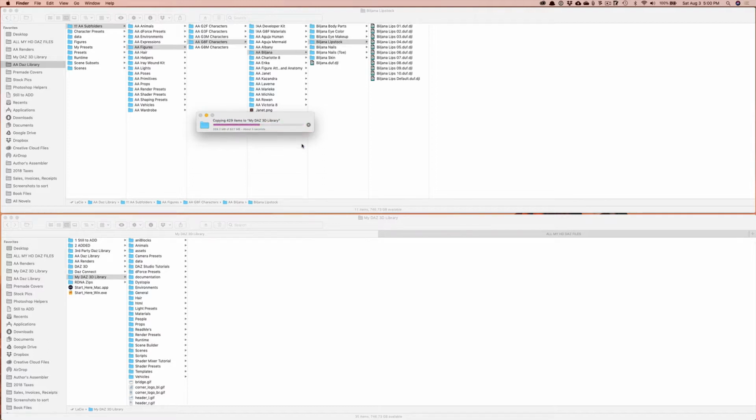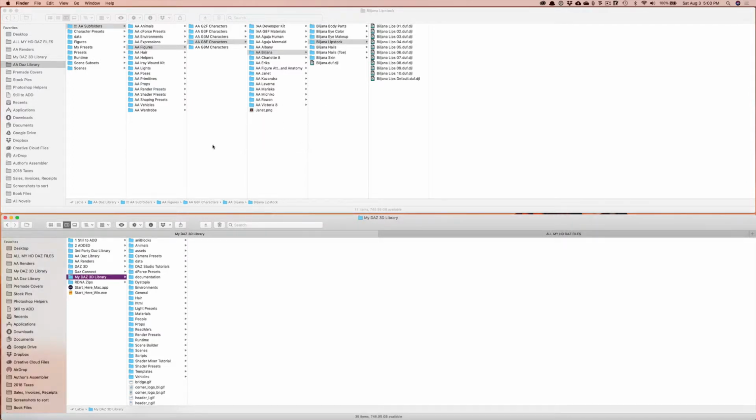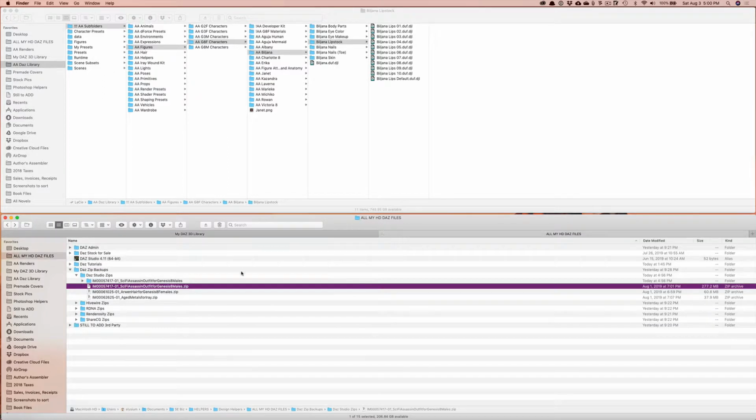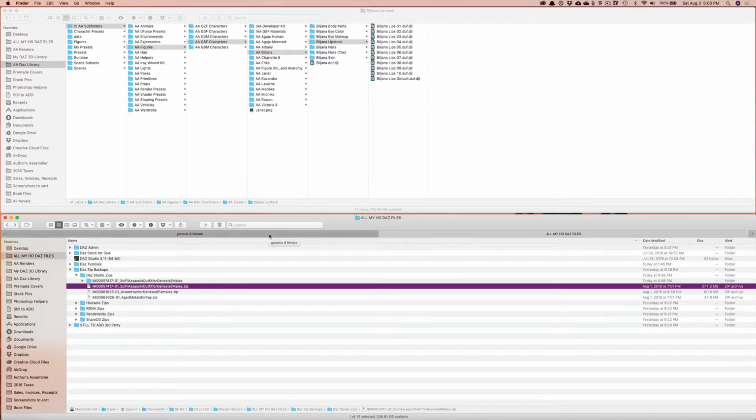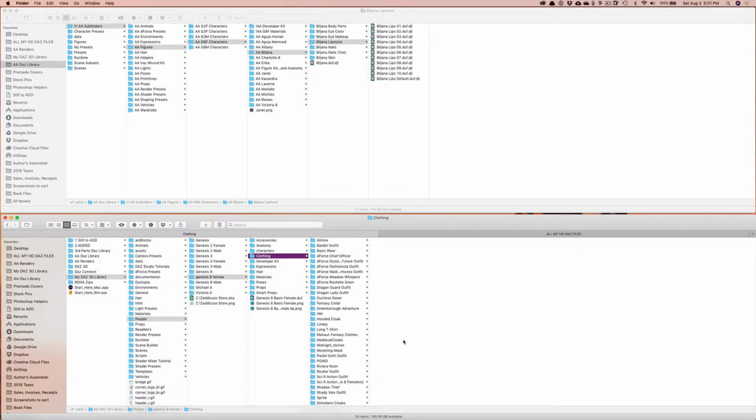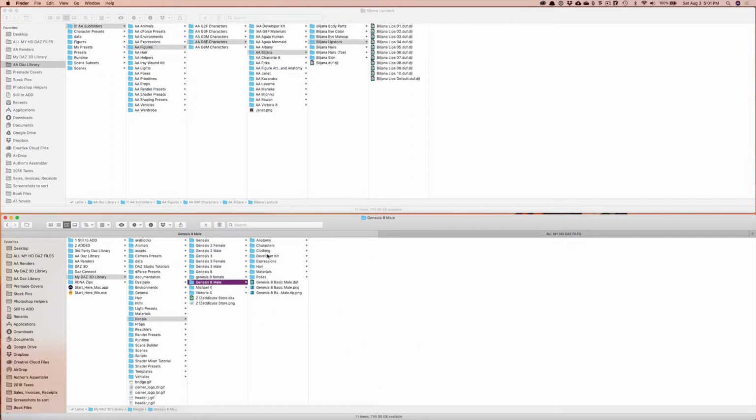In this case, it looks like this particular file is 627 megabytes. Okay, so now we should be able to find that file. I've already forgotten what I moved over. Okay, Sci-Fi Assassin Outfit. So I'm going to go find it. I'm not sure if that's for, oh, it's for a male. It's a guy outfit. I just know that Genesis 8 male clothing will be under Genesis Male 8, and it should show up.